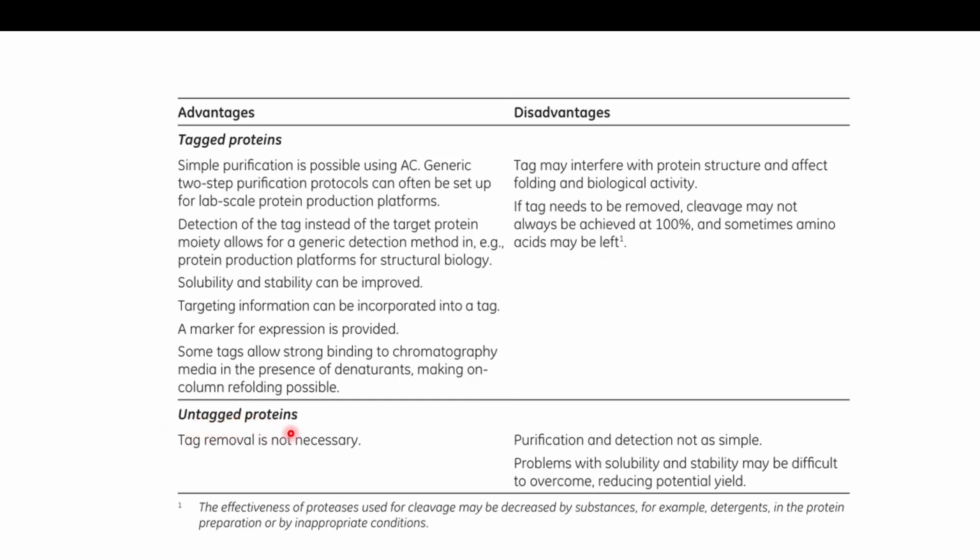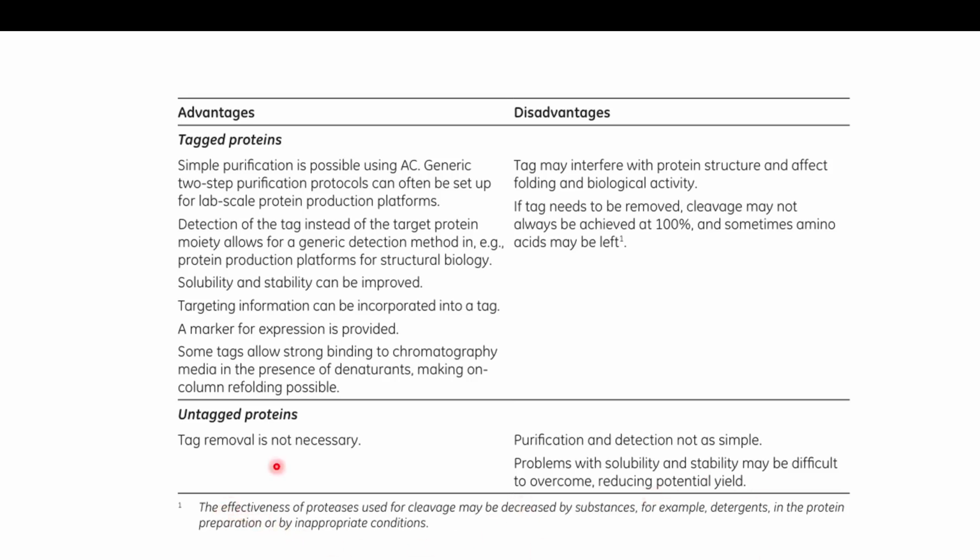In case of untagged proteins, definitely the advantage is that there is no tag. You don't have to remove anything. Any other treatment need not be given. But purification and detection might not be simple, and there might be problems with the solubility and stability of your protein. Thereby, if the solubility or the stability of your protein is less, the protein will degrade, and ultimately the concentration or the yield of your protein will be lesser.